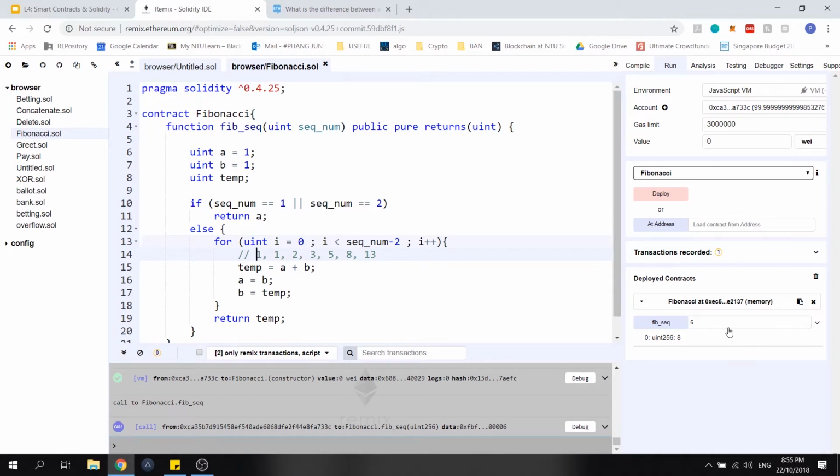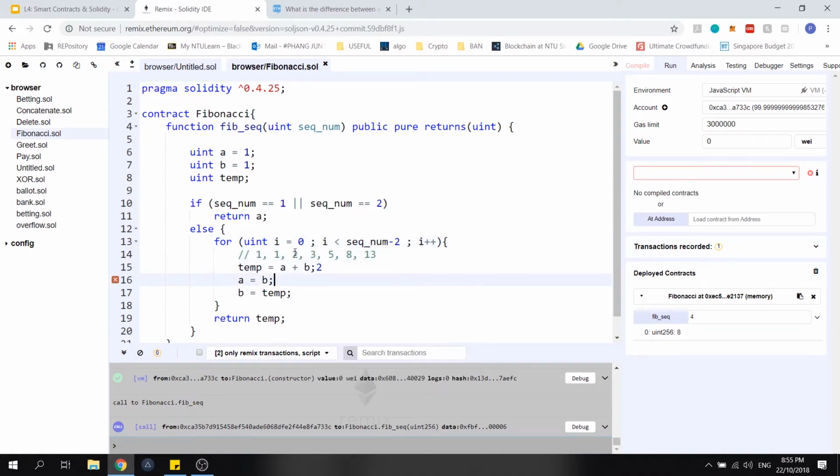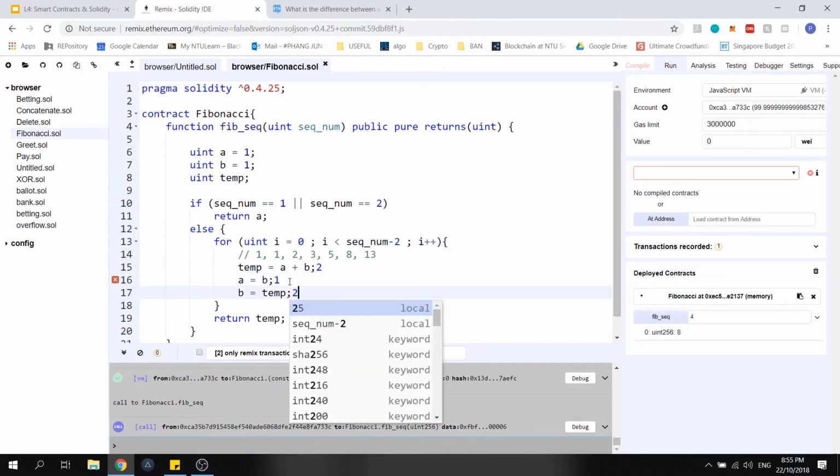But let's say I put the sequence number to be 4. 4 minus 2 is just 2, so I go through the loop 2 times. In the first loop, temp will be equal to 2. Then A will be equal to B, so A is equal to 1, and B is equal to temp, which is 2.